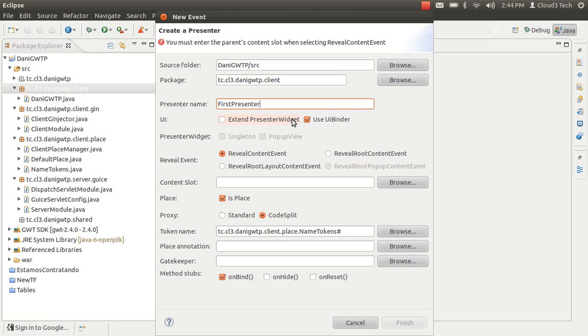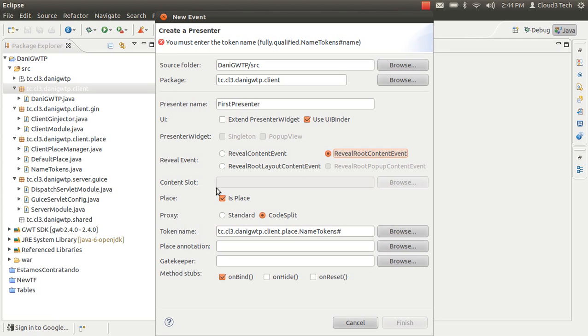We want to use UiBinder, so we'll check this checkbox here, but we are creating a presenter, not a presenter widget, so we don't check the extend presenter widget checkbox here. We'll talk more about presenter widgets later. And since we are not using nested presenters yet, which we'll talk about later also, I'll click the reveal root content event here. It means that the presenter will take over the whole screen.